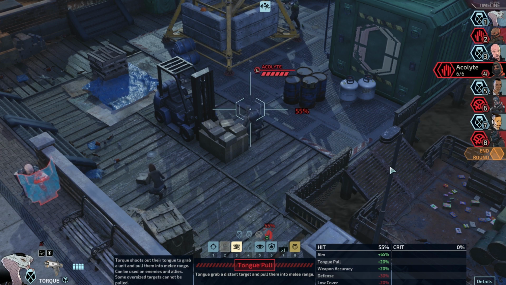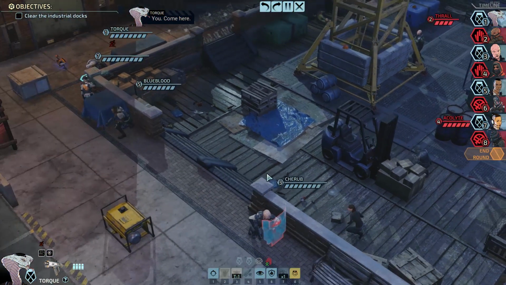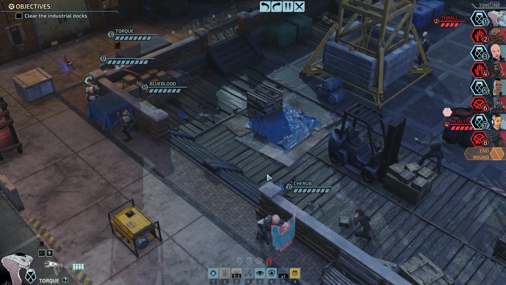And then she could move. And then she's not at risk of being shot. Well, she's at risk of being shot, but less so. Or do we just wing it on the Acolyte because they're a pain? We're going to wing it on the Acolyte. Come here. And we failed. Oh well. That's XCOM.